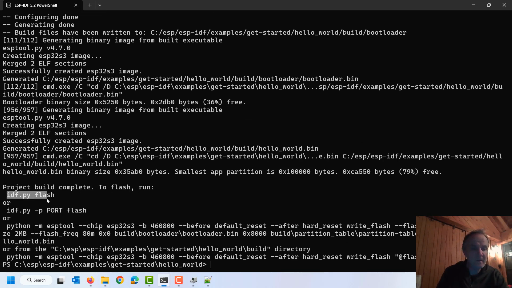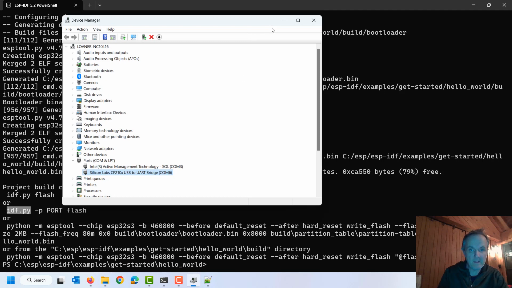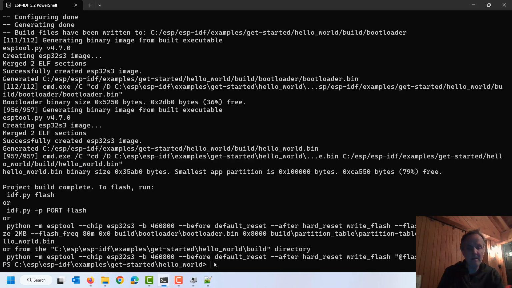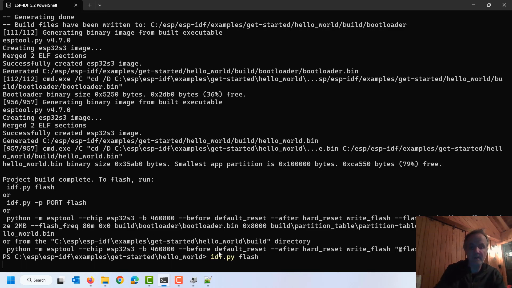You can do idf.py flash, which will go look for the COM port it's on. But let's say you have two ESP32s plugged in. You can say idf.py -p COM6, and it will flash it, okay? Or let's just go with this one right here, idf.py flash, and it's going to go look for it.